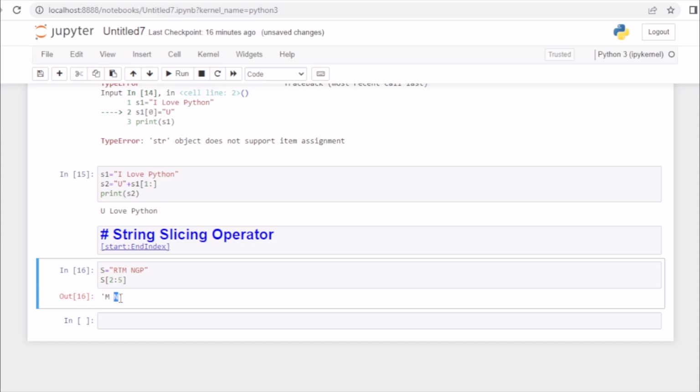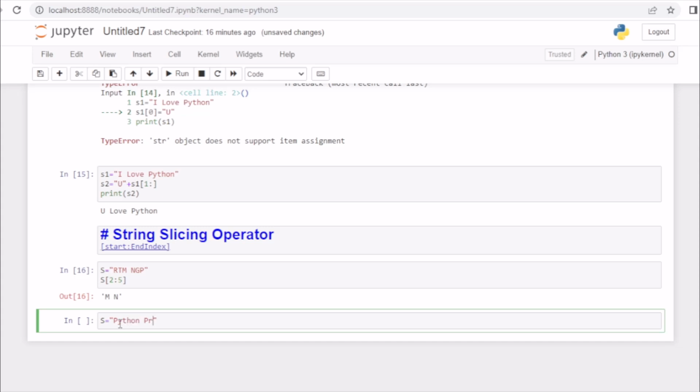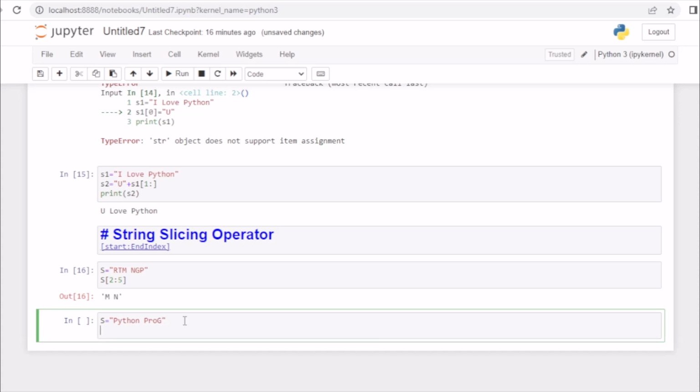As well as we can specify the step size also. Suppose the same example I'm doing. Suppose I have s = "Python frog". Now I want the substring from here, so I'm writing s[0:len(s):2].